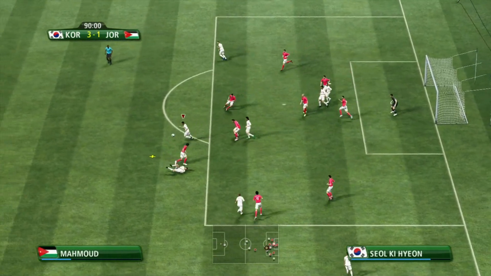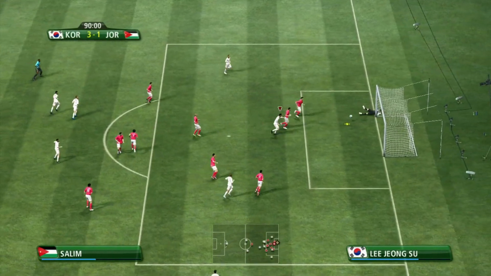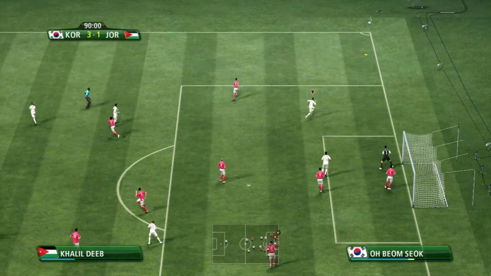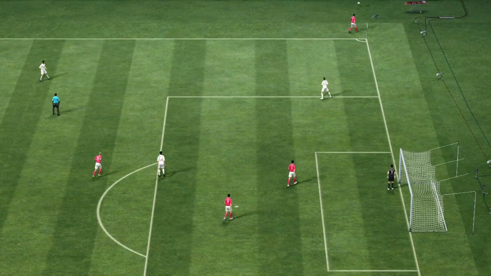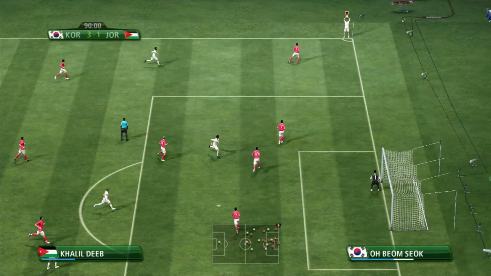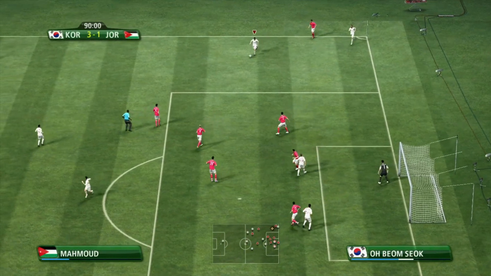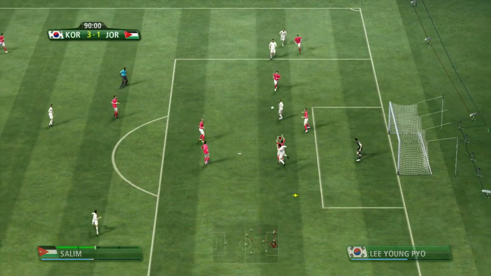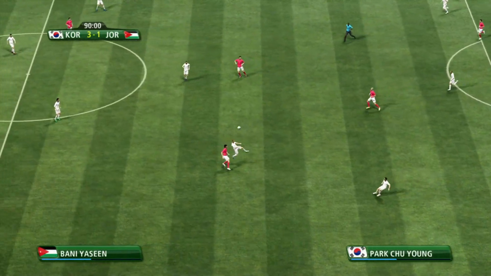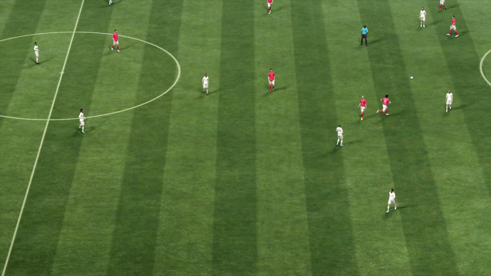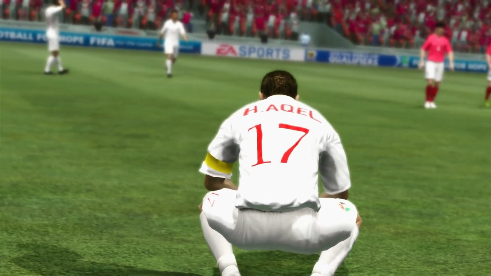That's 2 already, and it's not looking brilliant for Jordan. Oh my goodness. Oh, how did that not go in? Almost scored another long range goal, but it hits the bar. We almost had him towards the end. If we'd scored these chances, it would have been 3-3 or something. Crossed in, headed away, and no, we're not going to get anything here. As the full-time whistle blows, it's a 3-1 loss to South Korea.